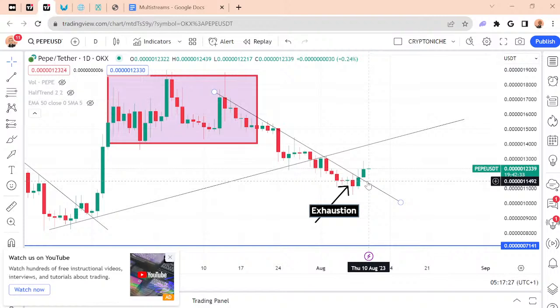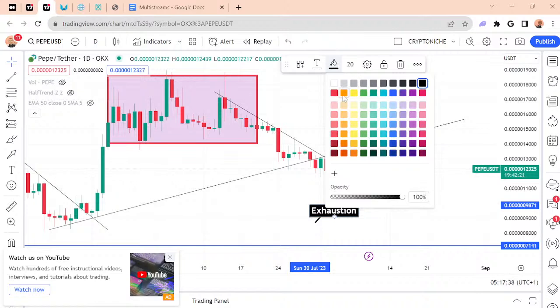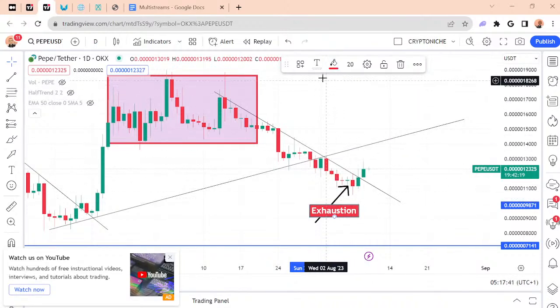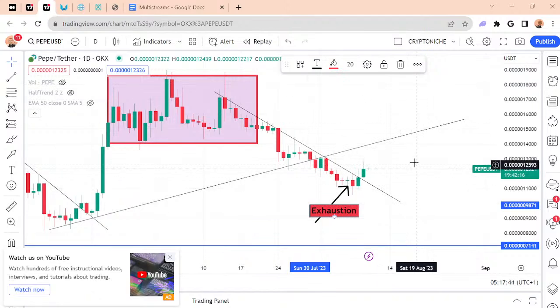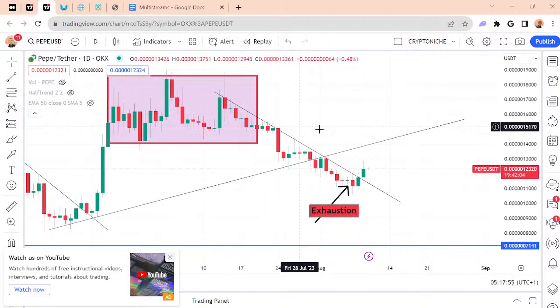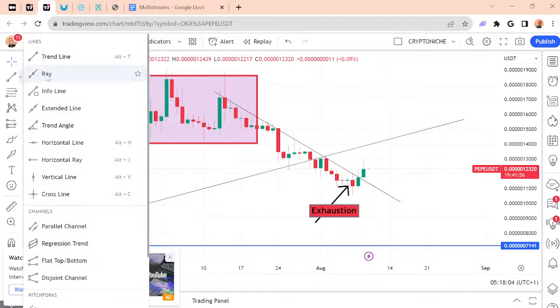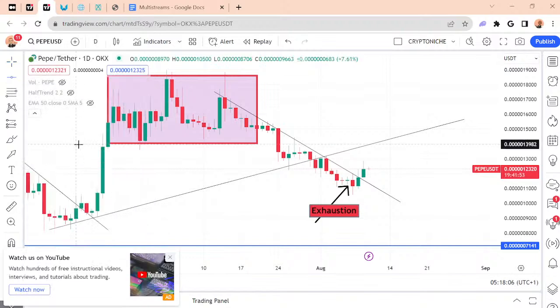Okay, so it broke out of the trend, up out of the trend here. Can you see that on the chart? So that's an exhaustion. Let me make it red to really show that this is an exhaustion. I'm not making this one black. Does that make sense to you? So we got an exhaustion here, obviously, and this is a strong level. Price was broken here and also rejected at this level. So let me use a horizontal line to illustrate that.